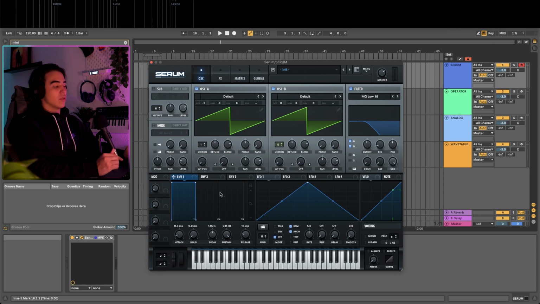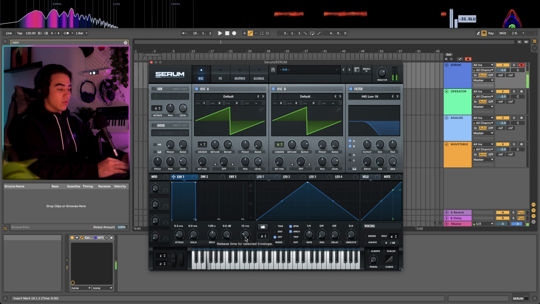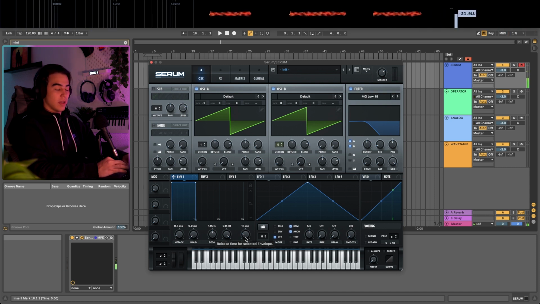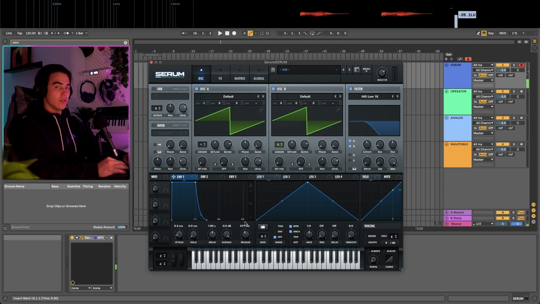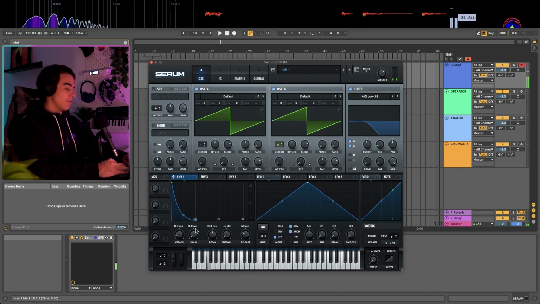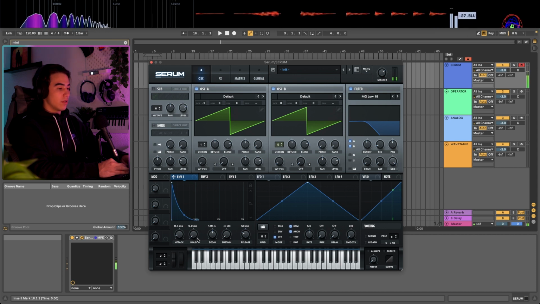Now it's very important that you adjust the ADSR controls. That's attack, decay, sustain, release. This depends on the genre, how you want the bass to sound. But just to break it down simply, right now our bass, as soon as I let go of the key, it stops playing. If I have some release, you see how there's a tail to it. You can control how long this tail is. You can actually see it happening. If you lower the sustain, you're gonna have much more of a plucky sound.